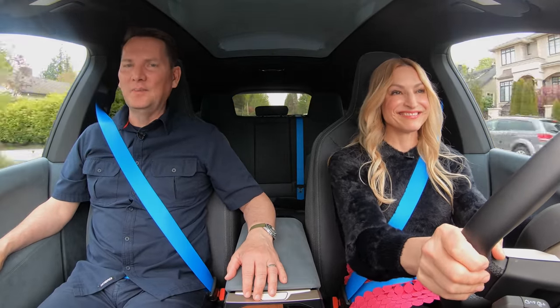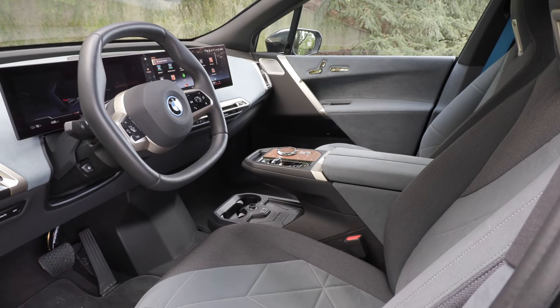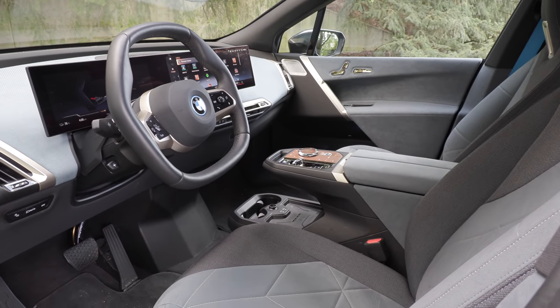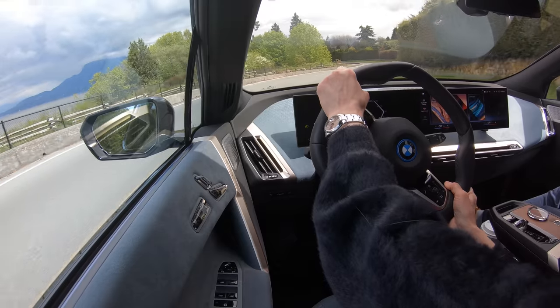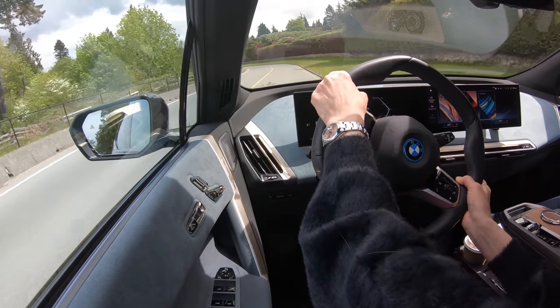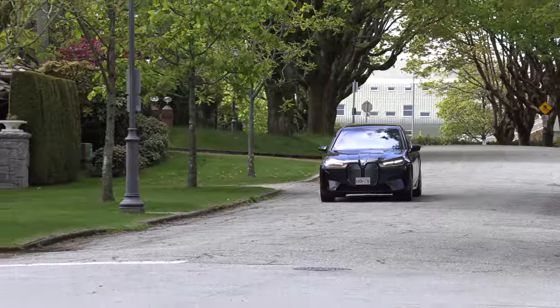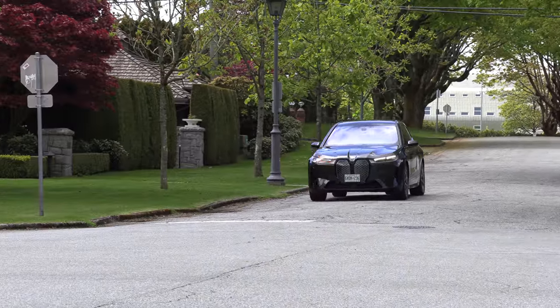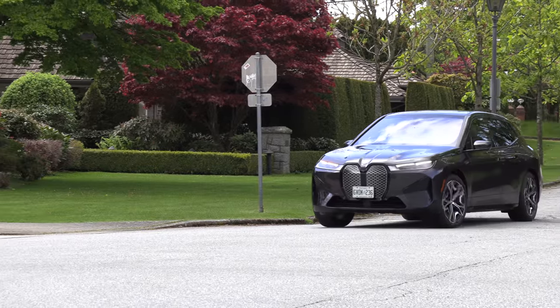This is like a living room. You know what this reminds me of? The seating position reminds me of a minivan. The floating center console, huge windows — it's like a minivan. I like the steering in here. It's not too heavy, not too light — I think it's just about right. The brakes are a little bit grabby at lower speeds. You do get used to it, but I'm not a huge fan of it.